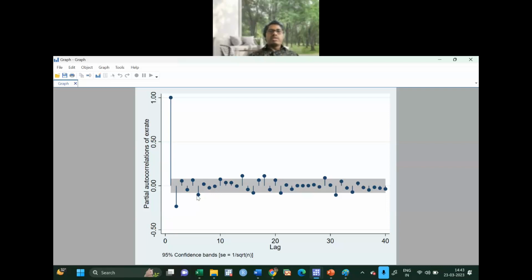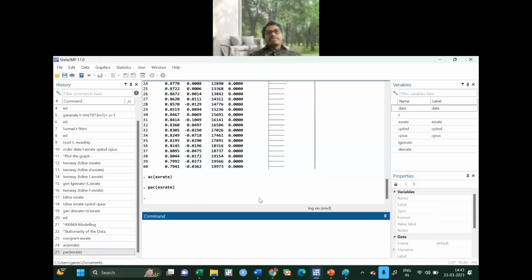There are other spikes as well, but those are small. So first and second lag of AR and MA should work out well. So this is the graphical way of observing the behavior of the time series.